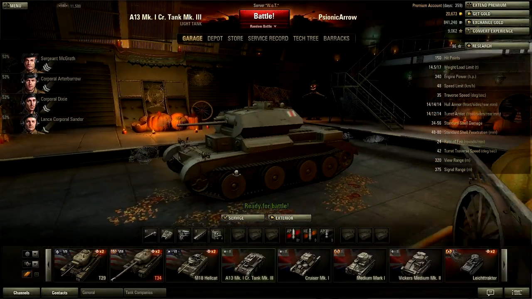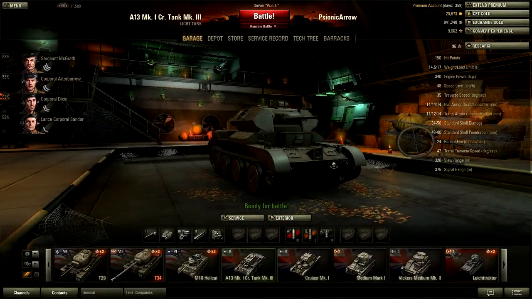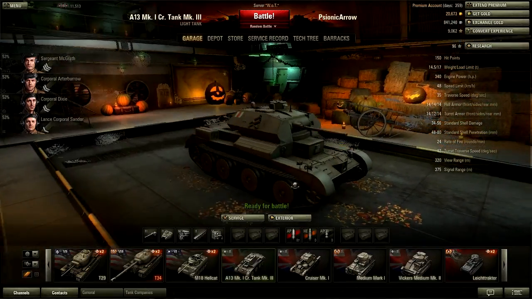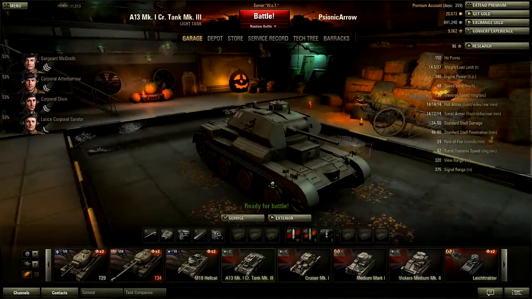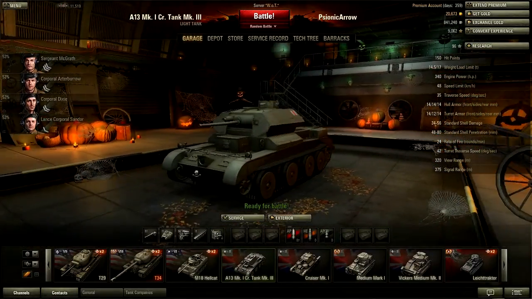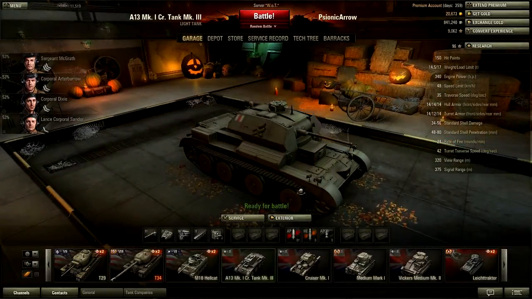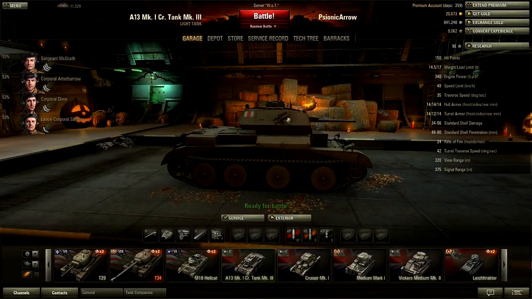And it's pretty fast in a straight line. Turning is a little bit iffy at full speed. You're gonna have to slow it down a little bit if you want to take tight turns. And this is what it looks like. The turret looks pretty good, but you might get some bounces from the side if they shoot at your turret.